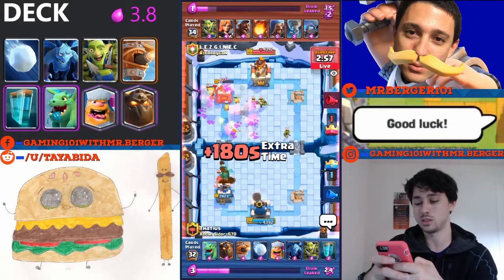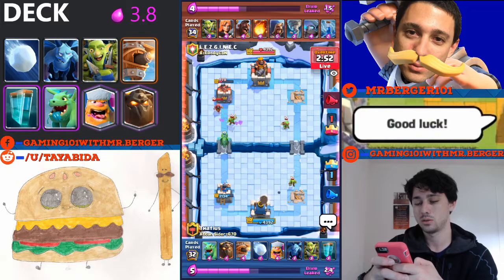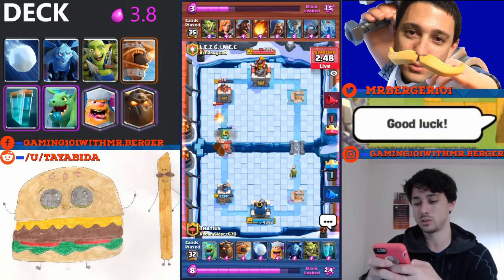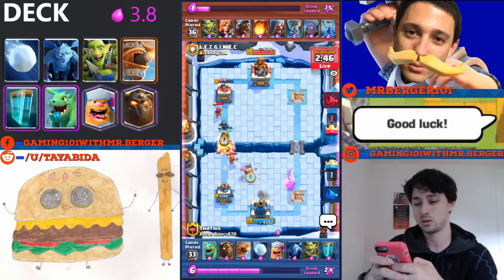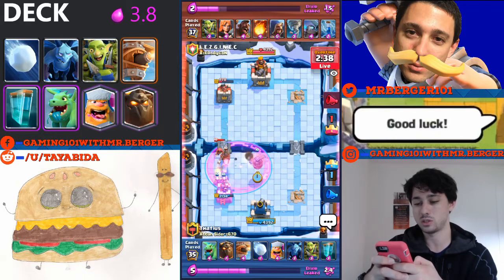Now, I know the Baby Dragon isn't a great answer to Hog. I just needed something for a little bit of extra damage there. Alright, smelling the tornado pretty soon, so let's Lumberjack here, counter that. We're going to Goblin Gang over here to counter the mini P.E.K.K.A. We're going to Flying Machine, we're going to Giant Snowball. Giant Snowball that Hog Rider, should buy me a little bit of time.